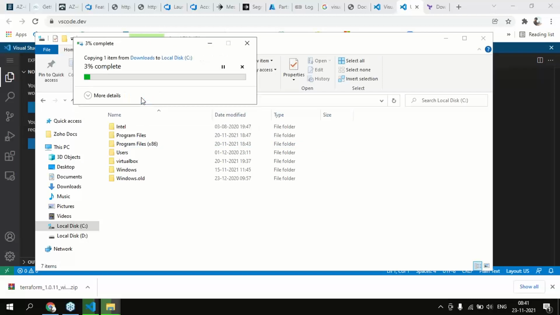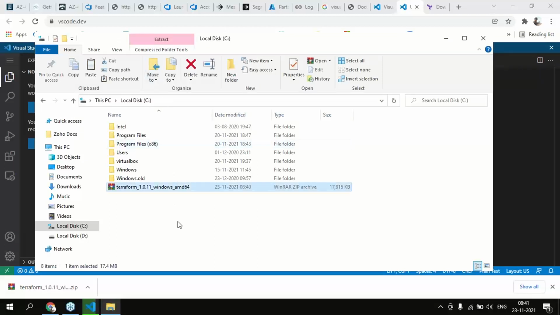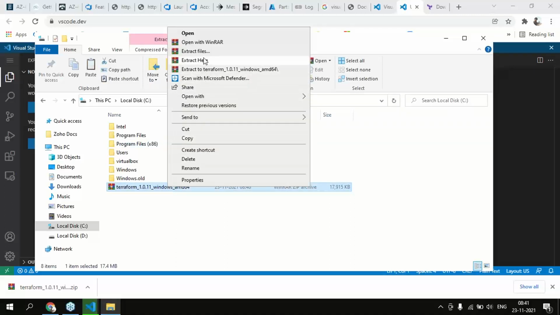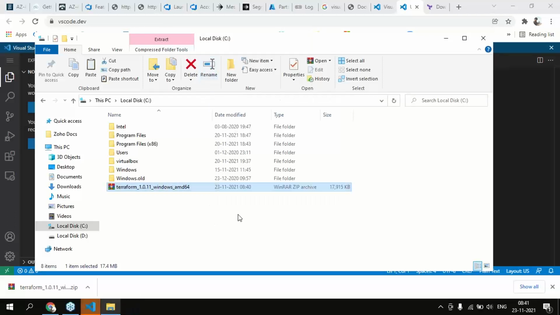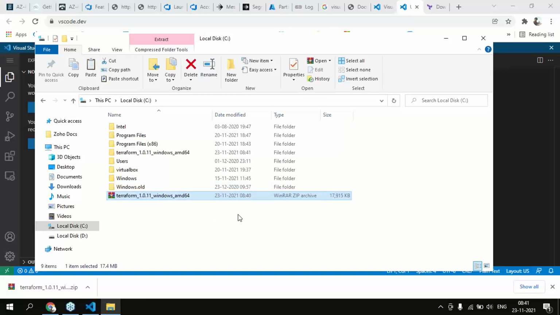Not on the VS Code, this is the system environment variable, user environment variable. For the SSIS packages I have done it on the dev machine, on the dev and QA. There we have done the environment variable, but not on Visual Studio Code.